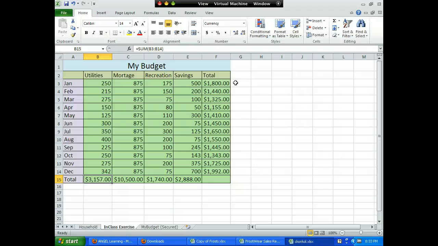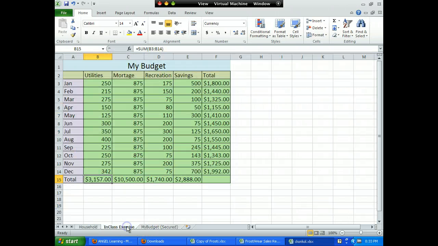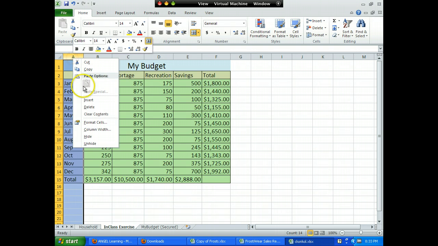Okay, now what we're going to do is talk about the next part here, which is adding a new column, which is not in my sheet over here, but it's something that you will be doing this week. I want you to take your mouse and put it on the A column, right-click, and insert.